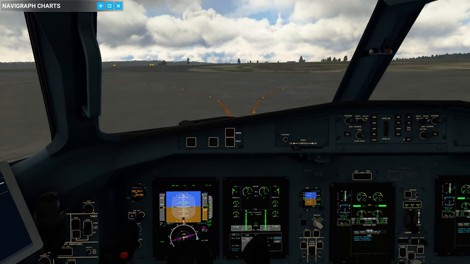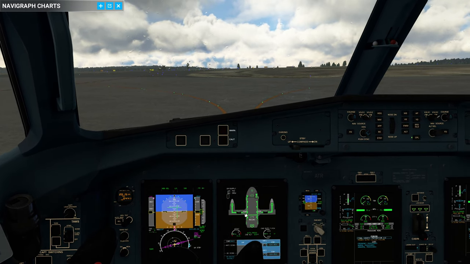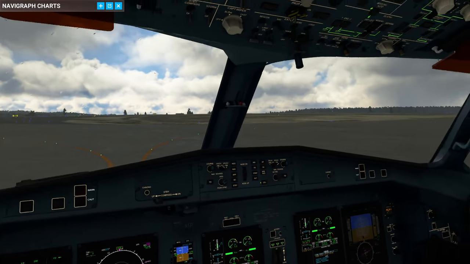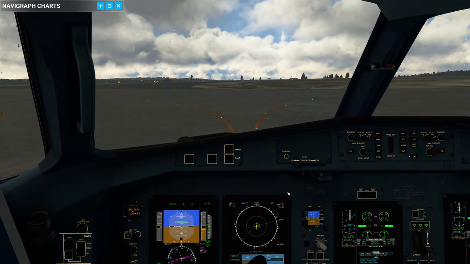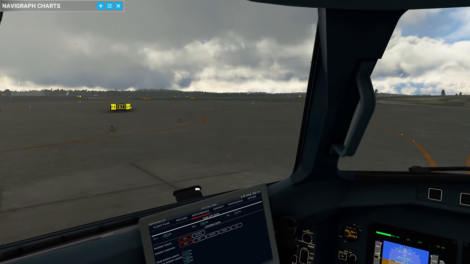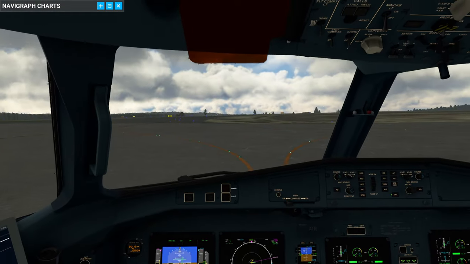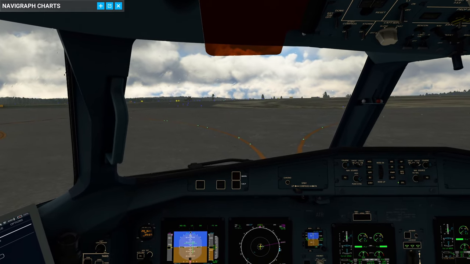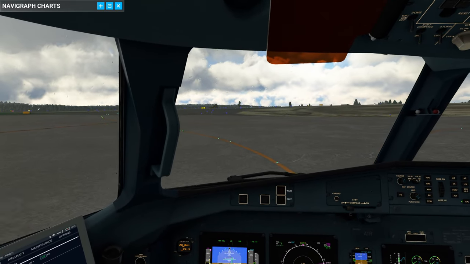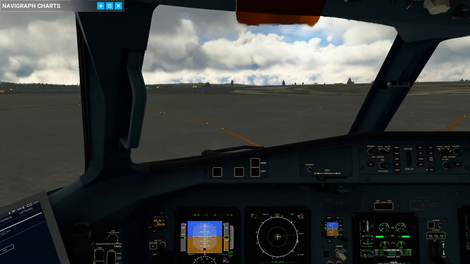Should I start the before taxi list? Yes. Nose wheel steering. On. MFD to navigation mode. Check. Flight recorder. Check. Checklist complete. All right, time to get moving. Well, that wasn't awake. Start the before takeoff checklist. Starting before takeoff checklist. Brakes. Check. Rudder indicator. Center. Gust lock.